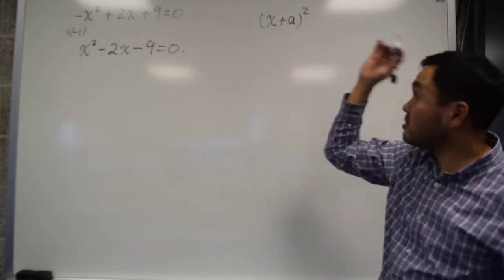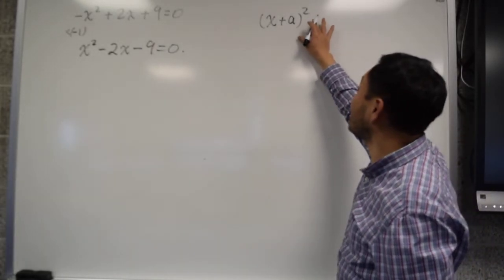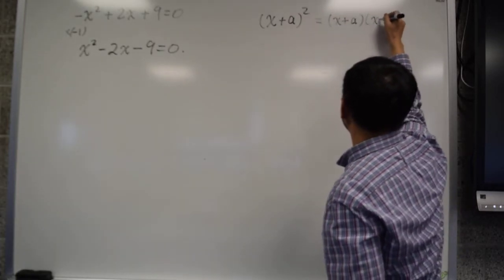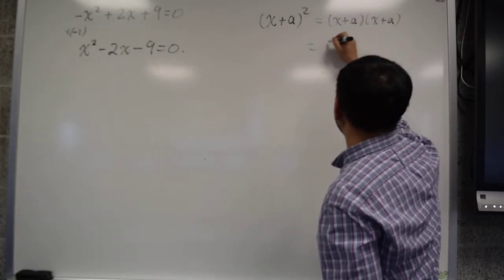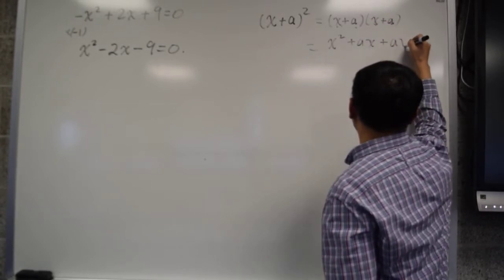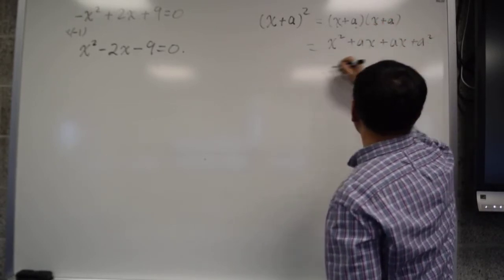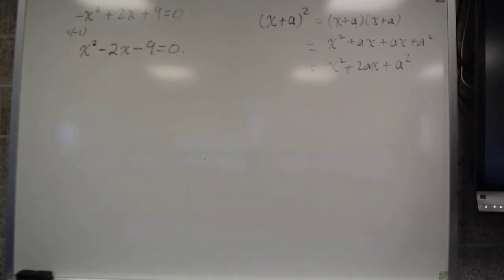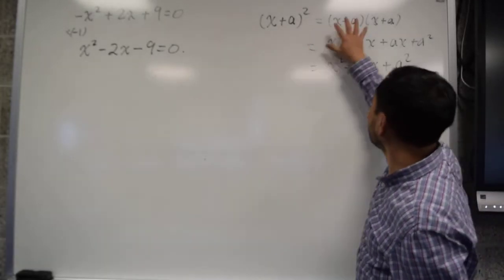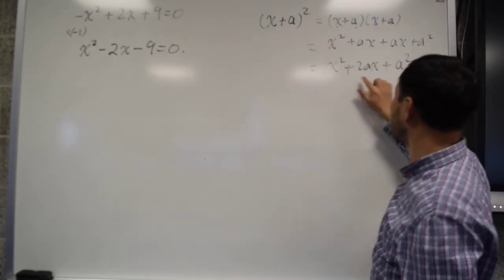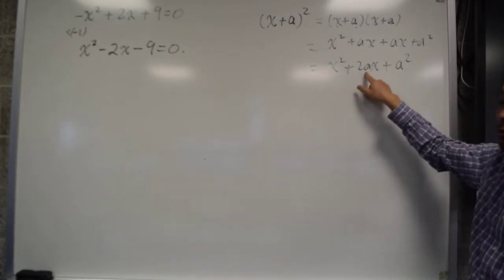Because this is what you're aiming for, you really need to know what this is. If you multiply x plus a times x plus a, that's x times x, x squared, x times a, which is ax, a times x, another ax, a times a, which is a squared. So that's x squared plus 2ax plus a squared. A lot of people don't pay attention to this intricacy, and they just say this must be x squared and a squared, and they forget the 2ax. But there is this 2ax.